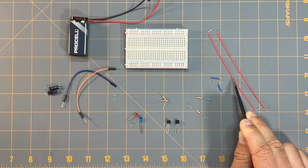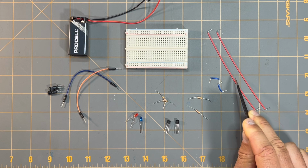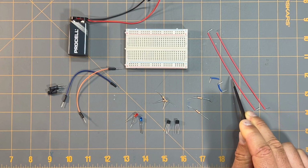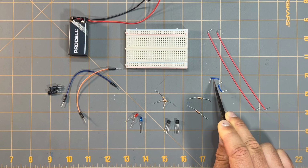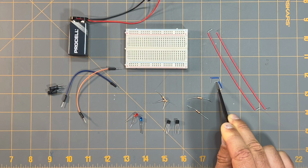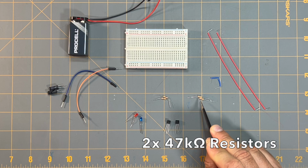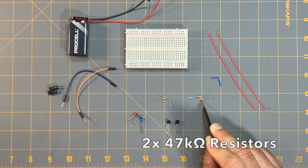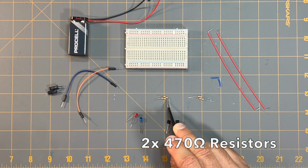These are more of your typical solid core jumper wires. I'll have to bend these later to get them to bend the way I need them to. I have another couple of smaller blue jumper wires here, also the typical solid core wire. I also have a couple of resistors here. These are two 47,000 ohm resistors, or 47K ohm resistors, and I have two other resistors here that are both the value of 470 ohms.